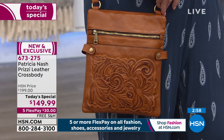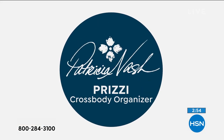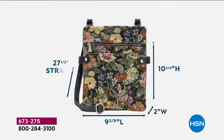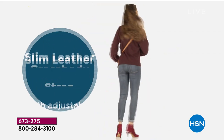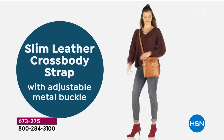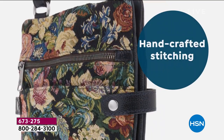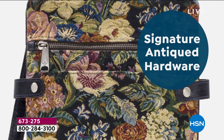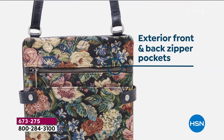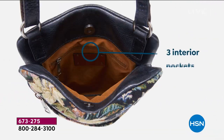With the strap the way you have it now, you could bring it down another 14 inches, or bring it back around another 20 inches. So you could be tiny or a very large woman and this is going to work for you. That's what is so amazing — we were able to achieve this. It's like I sat down with you at home and said, 'Patricia, I want the perfect crossbody — the perfect adjustability for my height, my size.'